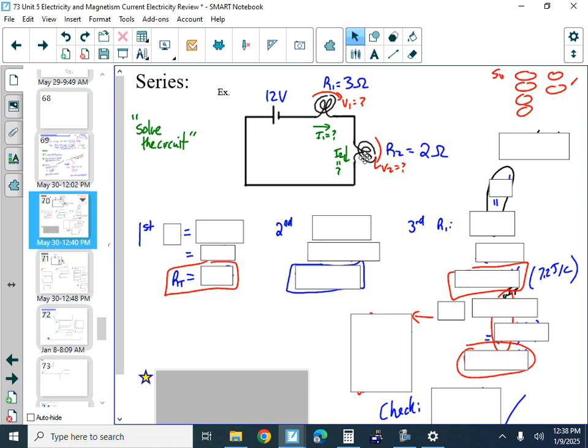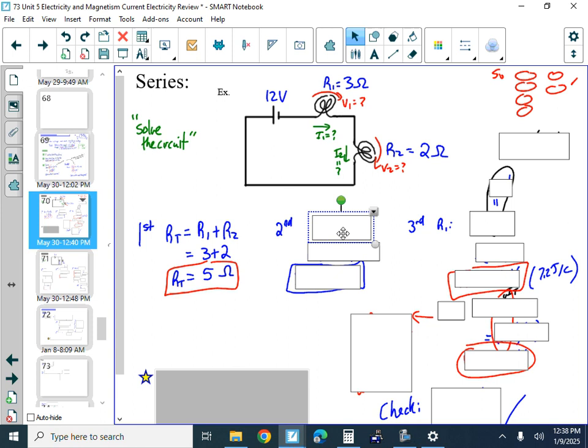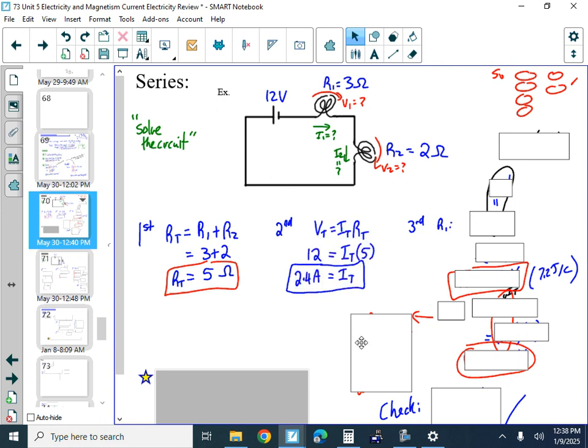But here we go. All right, so we got a nice simple circuit of a 2 ohm and a 3 ohm. So the total resistance, right, is the sum of those because it's just in series. So we get a total resistance of 5 ohms. Then we're going to determine the current that will flow. We have 12 volts applied on effectively a 5 ohm resistance. And so Ohm's law tells us that it's going to be 2.4 amps of current flowing. That's the unit for current, amperage.